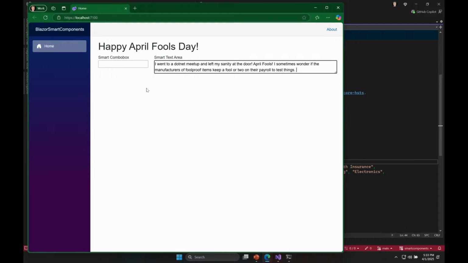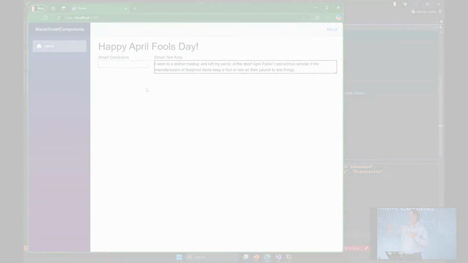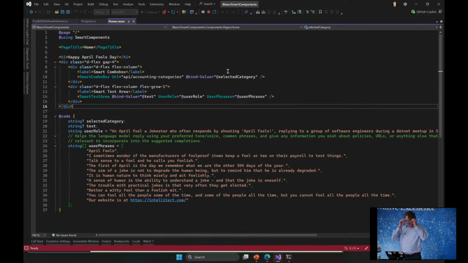It's helping me out with different suggestions. So anyways, I thought it was pretty interesting that none of those things are actually in my to-do list. I start typing something and then it's sort of helping me. And you can give it the context, like I gave it a user role, the markup of the code and the actual component, for this role of this text area that you're going to talk to.